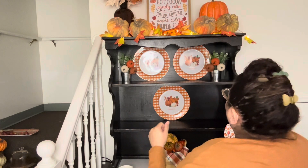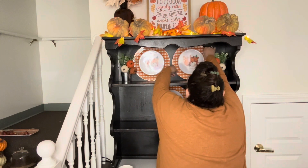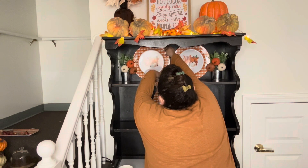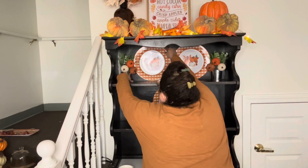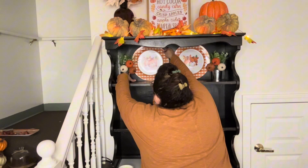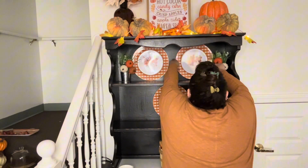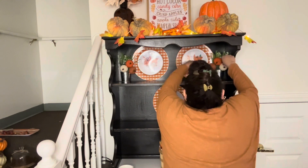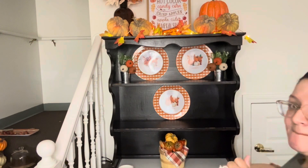Let me know how you decorate your hutch — do you decorate in pairs of two, three, or four? I like to decorate in pairs of three or four because it just flows nicely. Because I have such a small hutch, I don't like to overpack the shelves — I want you to be able to see the decor pieces. I like to layer, but not too much.